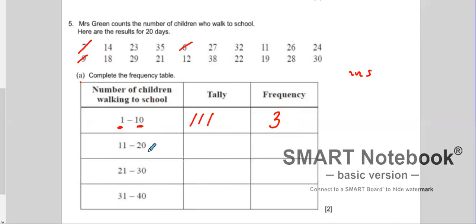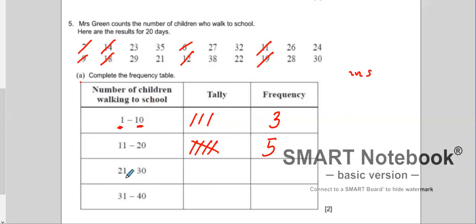11 to 20, yes, we have that. There is 11 itself, so you count it there. 11 to 20, yes, we have that, and again. Now listen, there is here 1, 2, 3, 4. So the 5th one has to cross over like that. So for 11 to 20, we have 5 numbers.